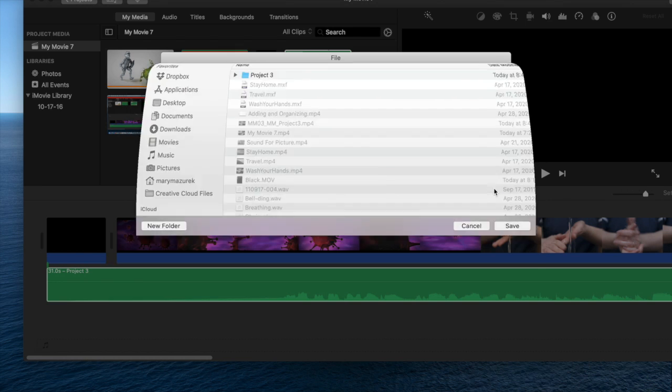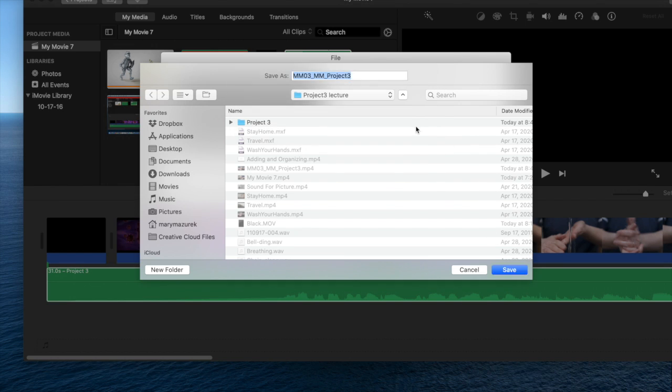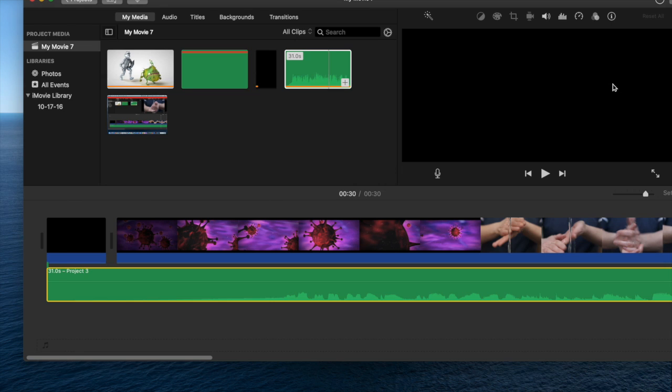And we will go next and save it. And this is our progress wheel here. And our video has been saved with our newly mixed audio.